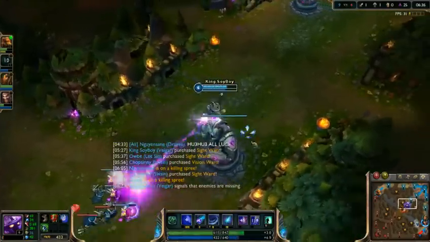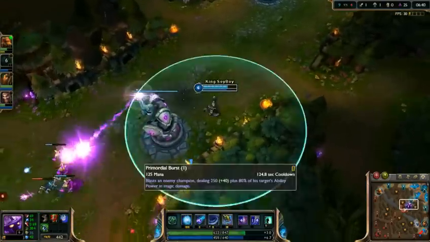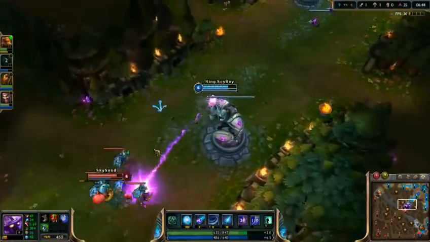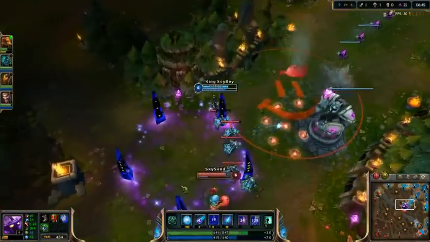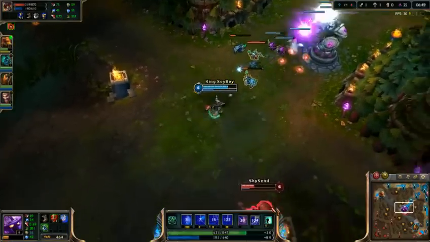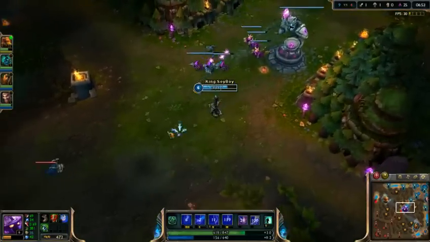It is Primordial Burst. It's an extremely high damage nuke, level 1. Right now, it does 290 damage, plus 80% of the target's ability power. Right now, since Ziggs doesn't have very much AP, it doesn't really do much damage.